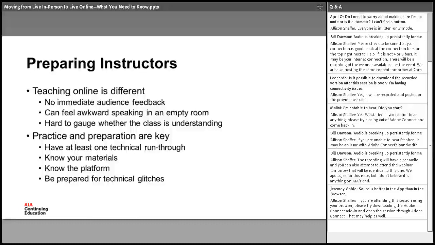Some other things with the platform, Adobe Connect, for instance, gives you the option to do a web-based client or an actual download of an add-in for the install. One of the things that we found useful with Adobe Connect is for those people who are using the downloaded client, it tends to be a better experience. Now, we know that in some cases people can't use a downloaded client because they're not allowed to install anything on their computer, but it is something that can help along the way.